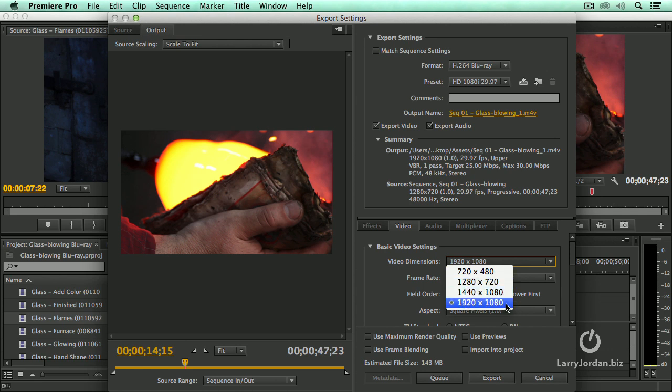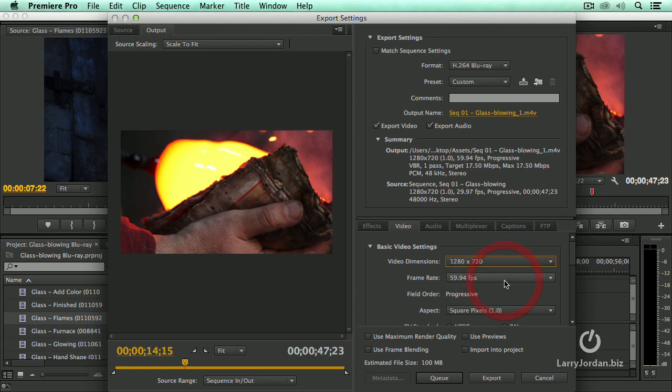NBC and CBS are 1080 networks. ABC, ESPN, and Fox are 720 networks. So even on our televisions watching live events, we're watching these two different sizes. I strongly recommend you not use 1440 1080. This is the size of HDV, but it's not a good size for Blu-ray, either 720 or 1920 1080.